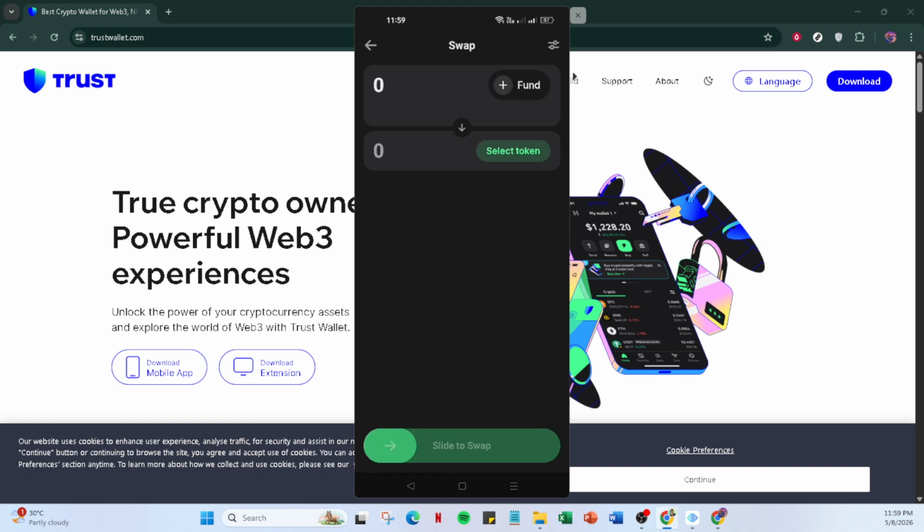Choose Matic or USDC as the token you're receiving. If this is your first time swapping mXEN, you'll be asked to approve the token, confirm the approval, then proceed with the swap. Review the quoted rate, check price impact, and adjust slippage only if your trade isn't going through. Confirm the transaction and wait for it to finalize on Polygon.